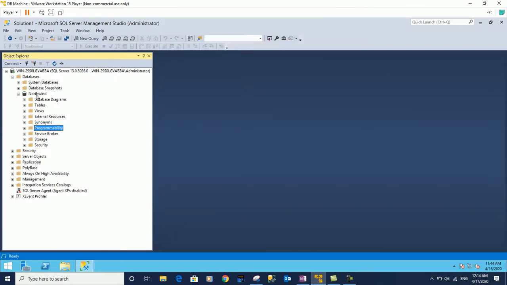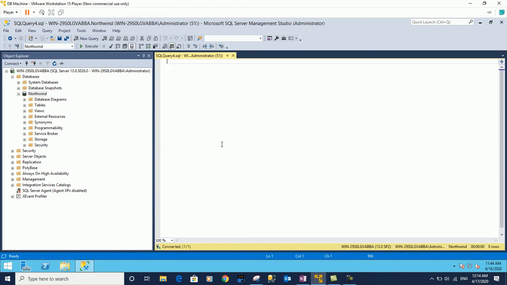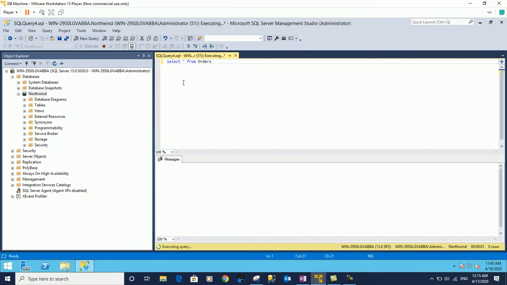So I'm taking the Northwind database here and I'm clicking on new query. I'm doing select star from orders table. There is a button in SQL to get the execution plan instead of executing the query. So let me check where that button is. Execute is to execute the query, and let me see. So this is the button showing display estimated execution plan, or you may use the shortcut Control L for that. So let's click on that.